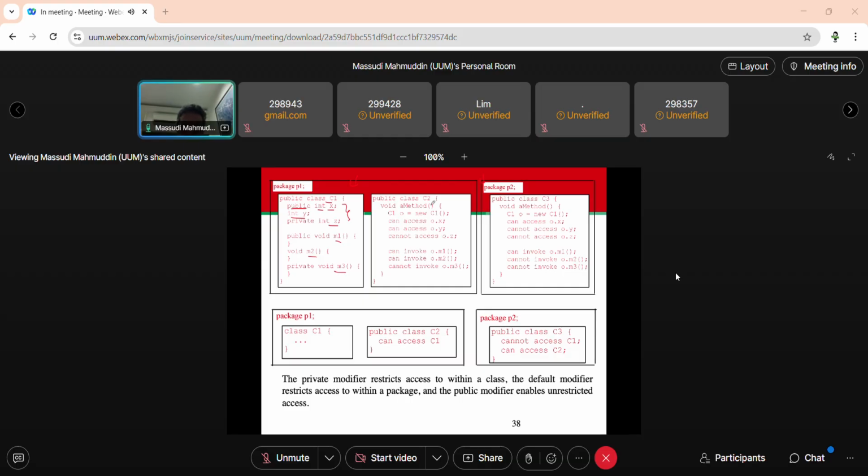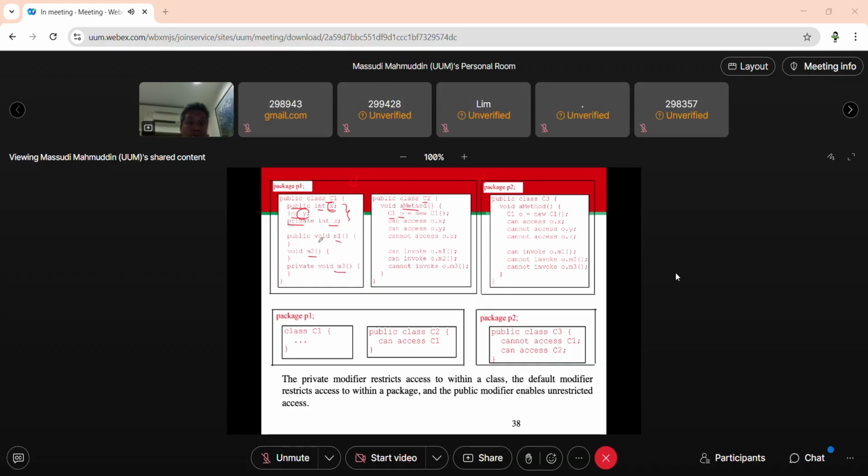Public class C2 only has a method, and in this method we are declaring an object based on C1, which is in the same package as C1. In that case, we can access the data X, and we can access data Y, but we cannot access Z because it is private, even though they are in the same package.